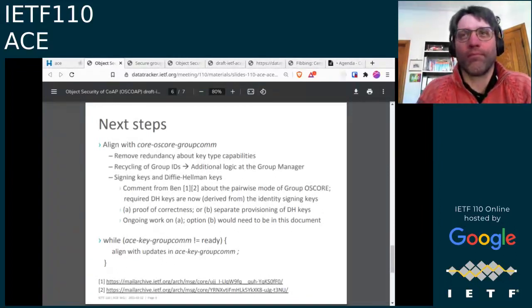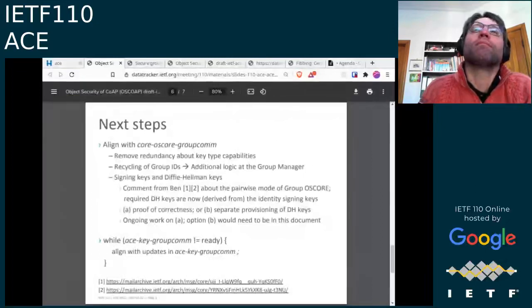Last week, and again during the core meeting on Monday this week, we also discussed that we can do something even better, and admit recycling also of group IDs other than of sender IDs. That has a number of advantages. We know how to do that in Group OSCORE, that was discussed already. That requires a little bit of additional logic on the group manager itself, which would mean some more steps to take internally, not on the wire, for the group manager to make this possible and secure.